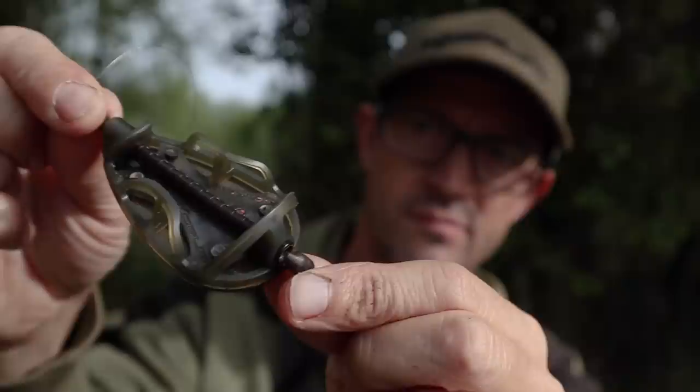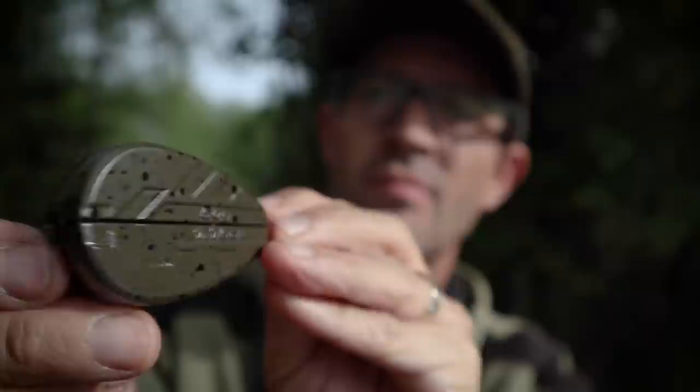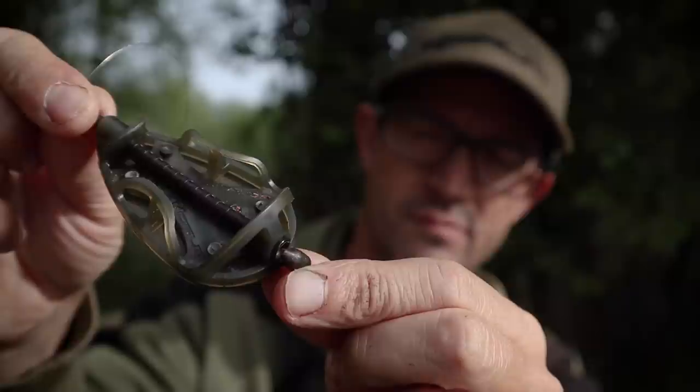Right, I'm just going to very quickly take you through the rig and it could not be made more simple. We have got the method feeder. This one is 50 grams. So I think that's a medium weight for the feeders. They come in a range of different sizes and weights. I've wanted to use the large feeder. I might use the smaller one for tench, but for the carp, I'm wanting to use the large one so I can get a reasonable amount of feed on the feeder.